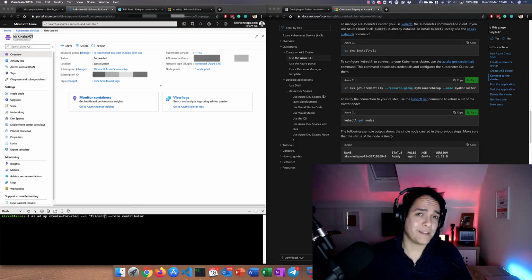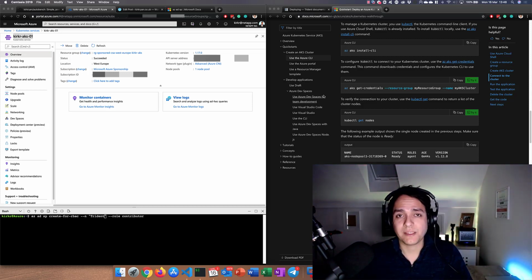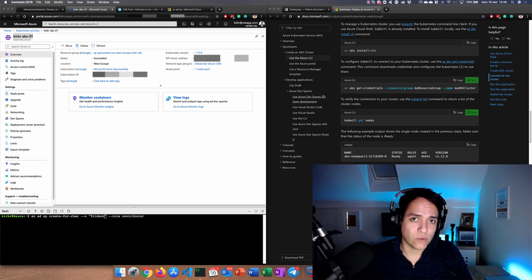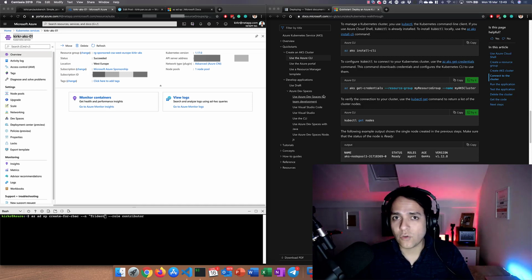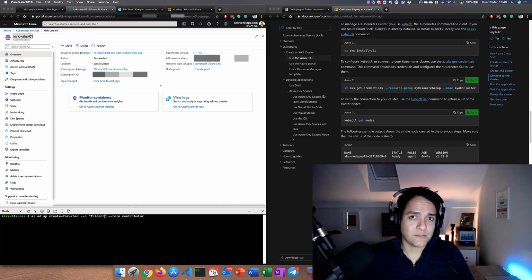Now, one of the other great things about Trident is it allows you to take advantage of ANF's capability to take instant restore points. So you can ensure that the data, which is of course separated from your applications, is always going to be protected against corruption or malware, and in the worst event of it being corrupted or locked down, that you can restore in a matter of seconds.